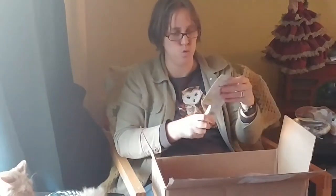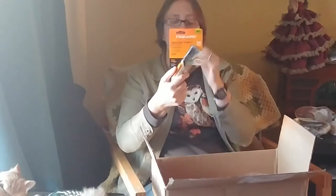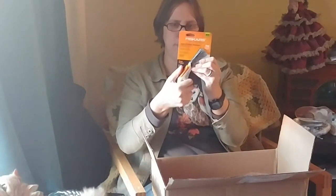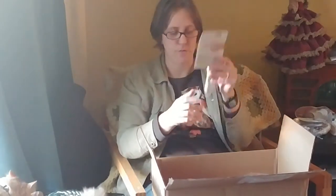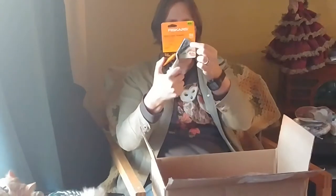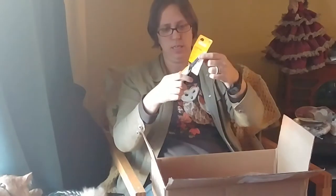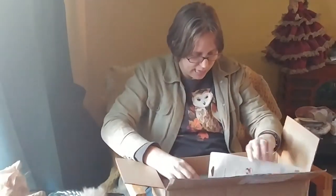I also got this sewing set with two different types of scissors. These are Fiskars control scissors, so it has a blade lock. This is actually the part that pops out and you use your thumb — that's gonna be fun. The tip is very detailed; it's smaller than my finger, so that one's super exciting.